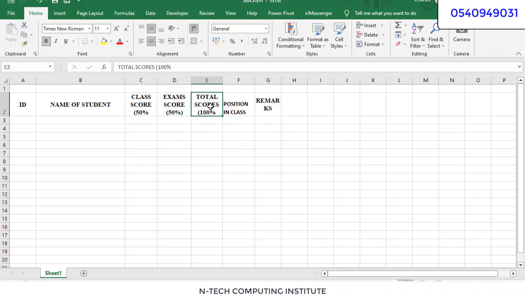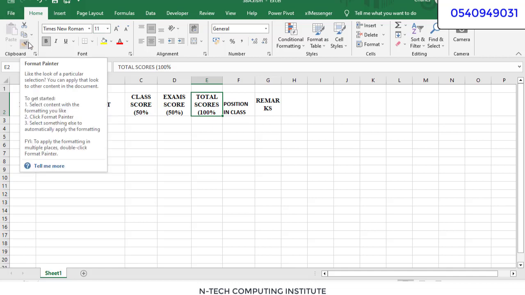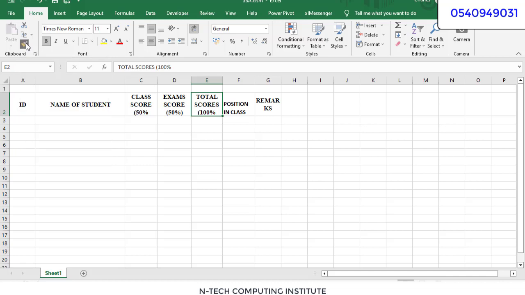But I can just click on this format painter, this particular one. When I click on it and I click on this, all the effects that I have in this cell will reflect here. Very good. So you see the font size, the bold, and everything has reflected here. Very good. I have remarks.